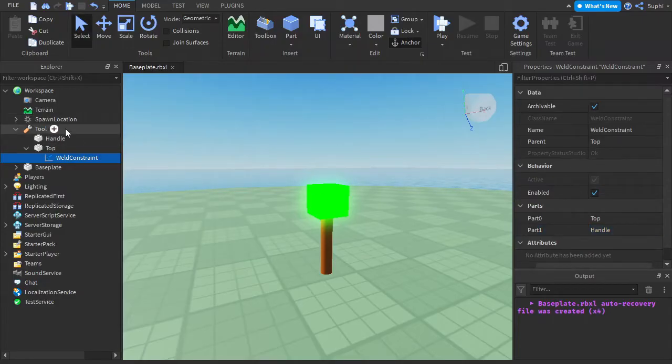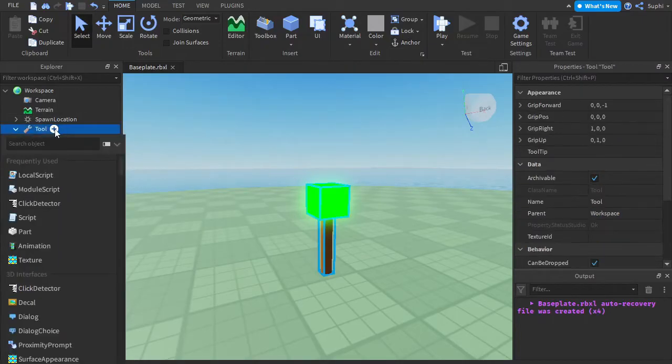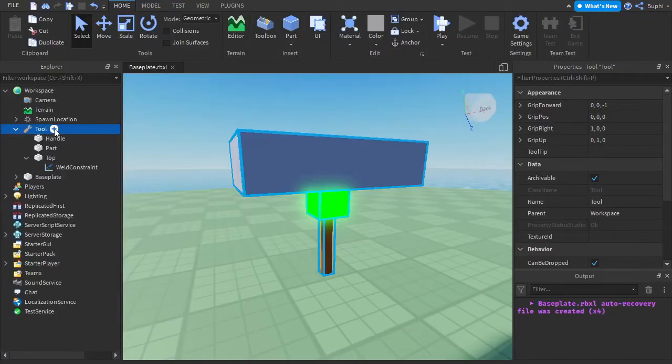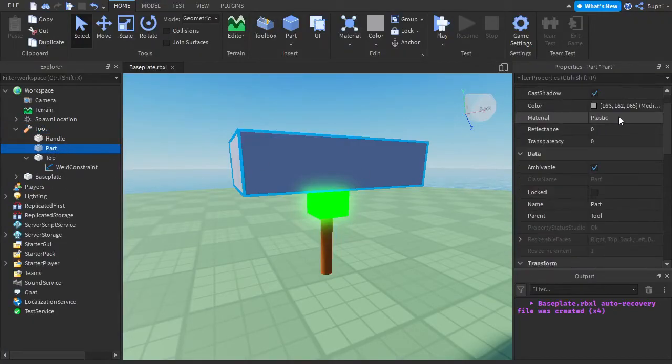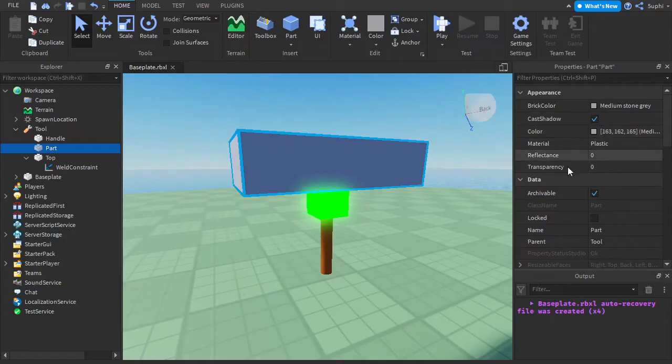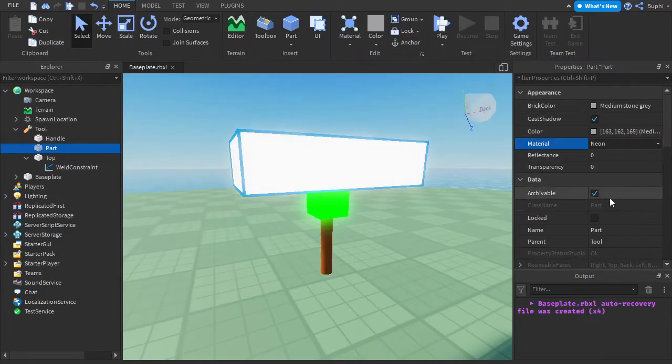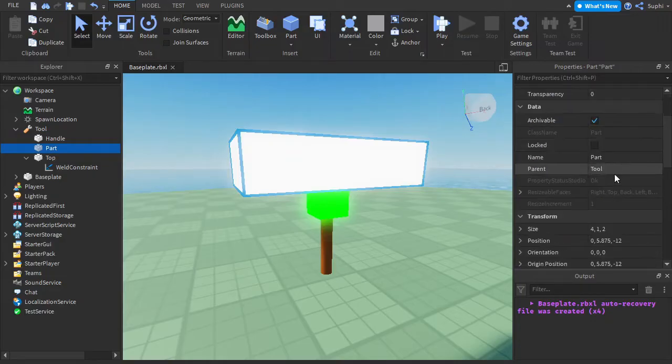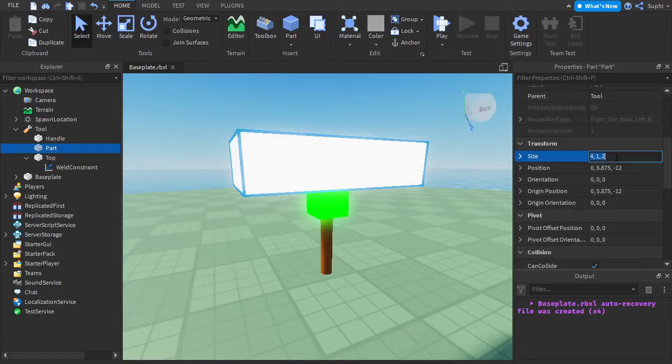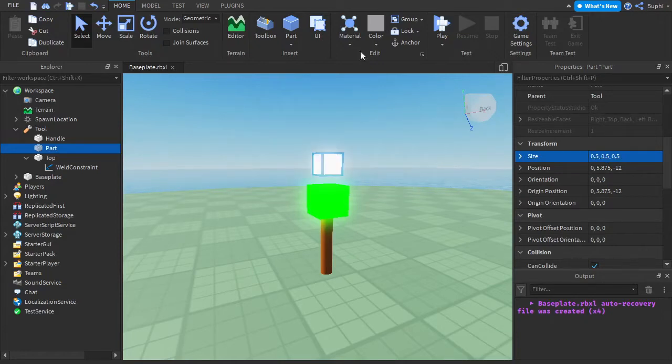And now let's create the target part. So I'm going to create a new part, and I'm going to change the material to neon again, and I'm going to set the size to 0.5, 0.5, 0.5.